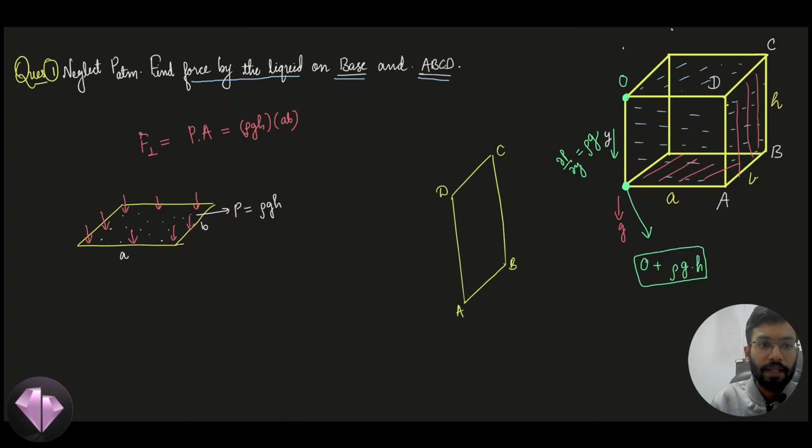So this is the net force applied by the liquid on my base, correct? And this is the magnitude. What is the direction? The direction is vertically downwards because it's a push force, a vertical force. And what is the point of application? See, over here torque balancing की जरूरत नहीं है because since all these forces are the same, I can directly apply that force at the center of mass, which is the exact mid. Exact mid पे मैं वो force लगा दूंगा: F perpendicular equals rho g h into AB.